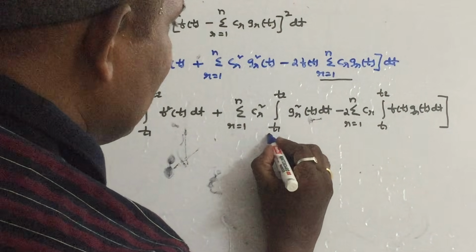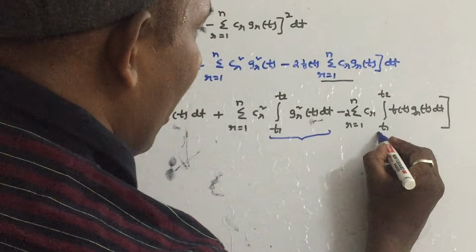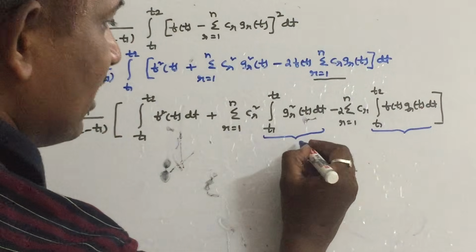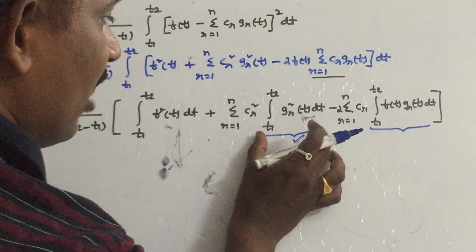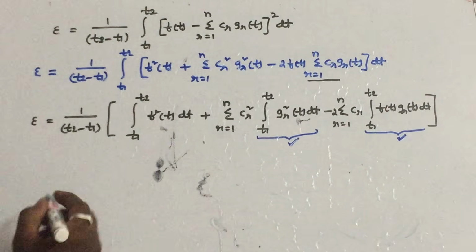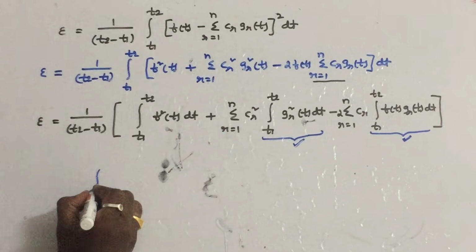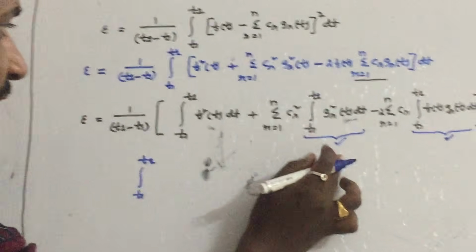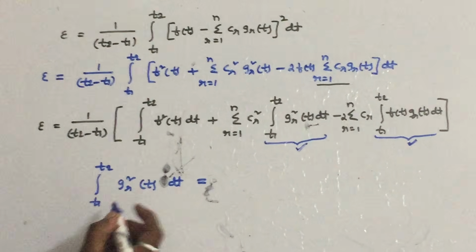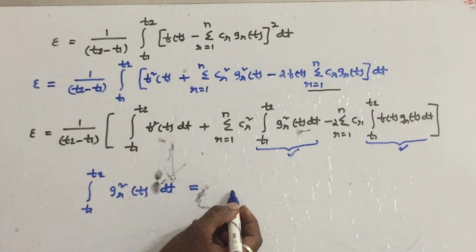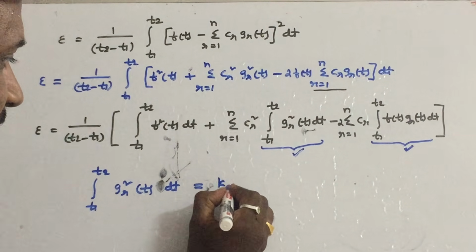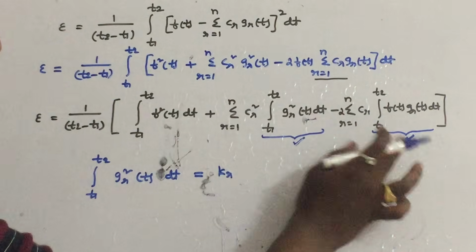Now just replace this term by one term, and replace this term by another term, so the derivation will be over. Let us find the value of this and the value of this, and just substitute in this equation, and we will get the answer. As we have defined earlier, let us take integral t1 to t2 gr square of t dt. As explained earlier, the integral of g1 square of t dt is k1, g2 square of t dt is k2, like that. What is gr square of t dt? The answer is kr. So this one is straightforward. Let us take the other one.